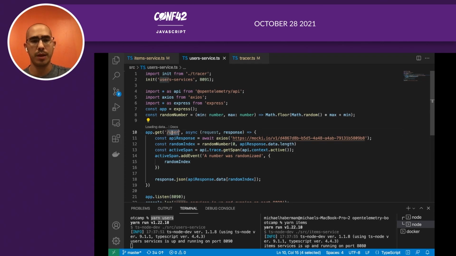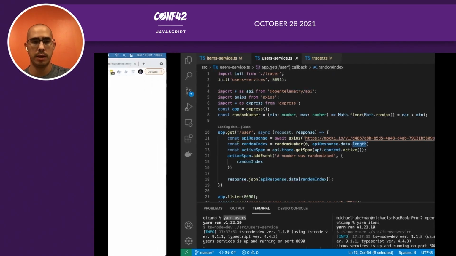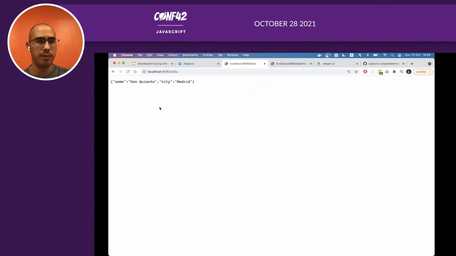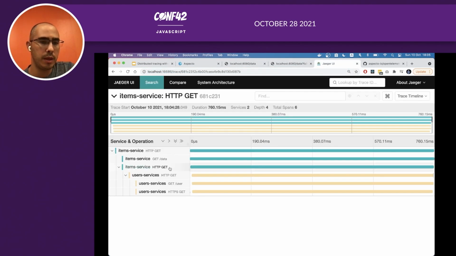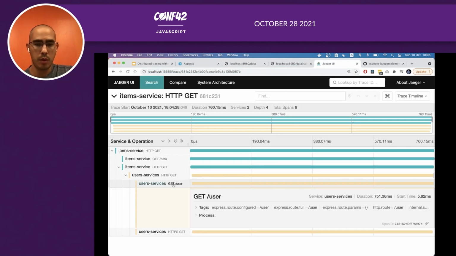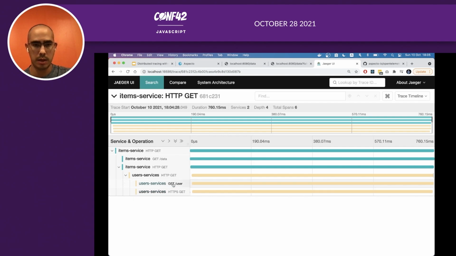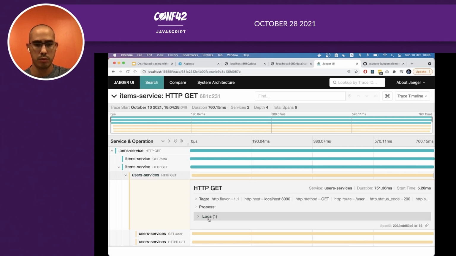So in /user, we're getting an array and we are randomizing a number. So if I got someone from Madrid, let me refresh that. So now I got someone from London, and I want to understand why this thing happened. Why this data was randomized.